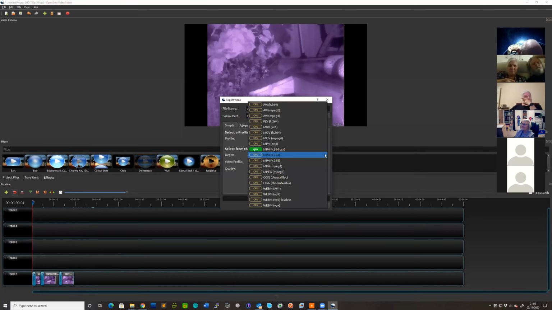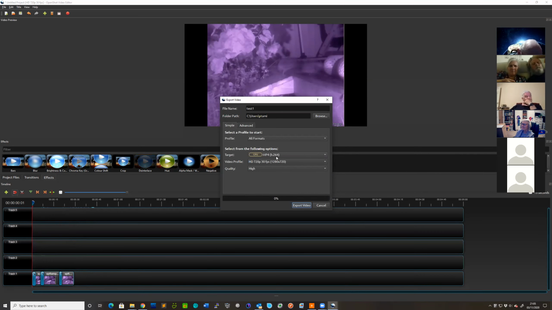The default target is fine, an MP4, and here you can define what the resolution is like. It usually starts off with whatever you recorded it at. And if you want to make this file smaller, you can choose a lower quality. And then there's advanced things you can do with it here. And then you just hit export video.